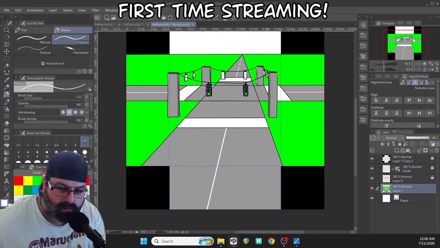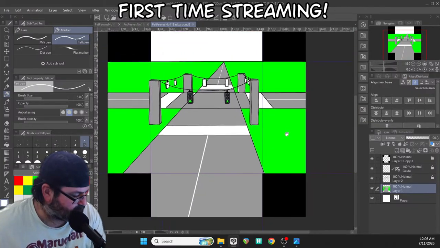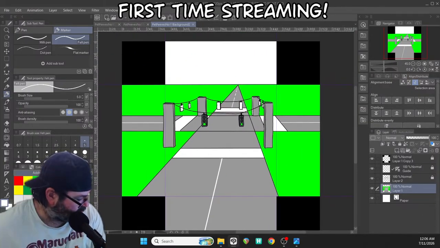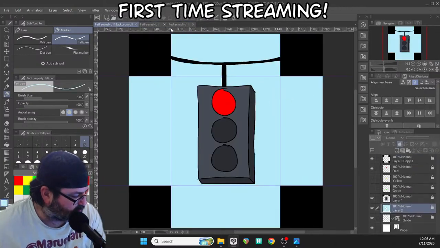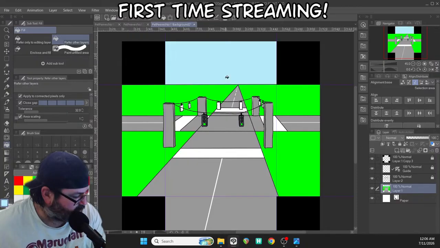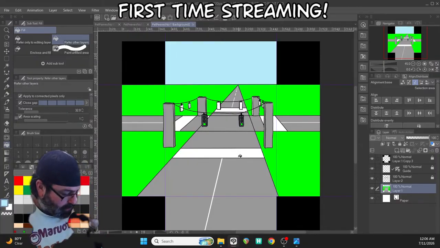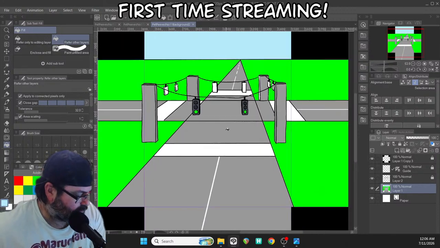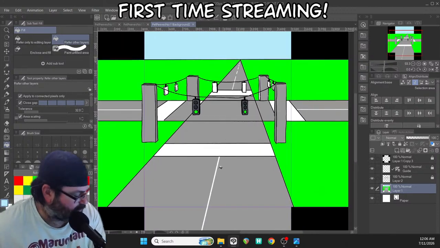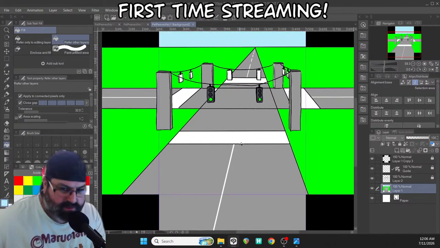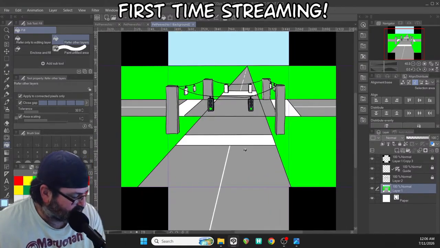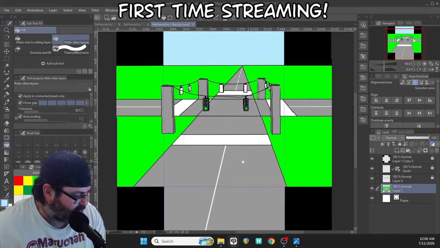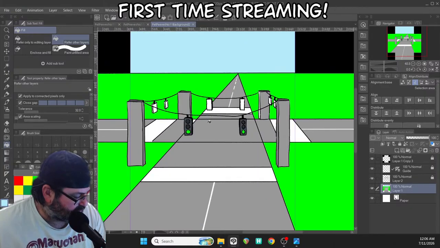All right. That is that. Oh, I need the sky blue. It's just easier to... There. You know, painted lines on real roads aren't perfect anyway, so it doesn't matter if they do line up perfectly or not. Don't stress that kind of stuff too much. I think that's all I need to do.